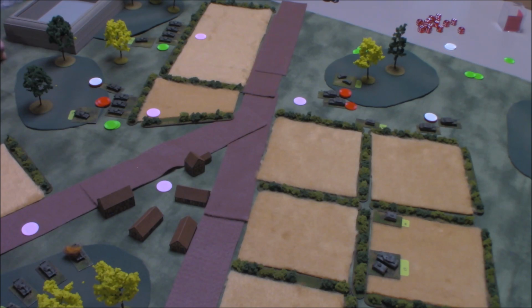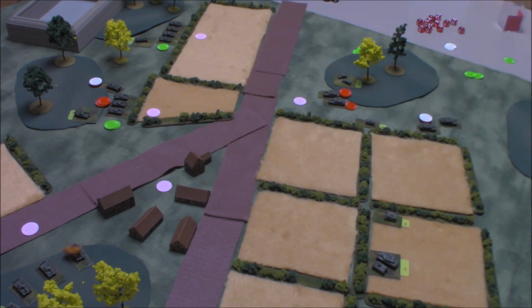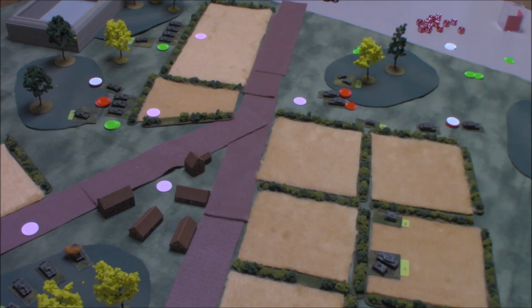We're going to do the same thing we did, so 10 shots on the back tank. 5 or 6 to hit. 2 hits. Saves on a 4, 5, or 6. Failed 1. And he is suppressed, so how far is he going to fall back? He's going to fall back another 4. And he's up to 3 hits right now.